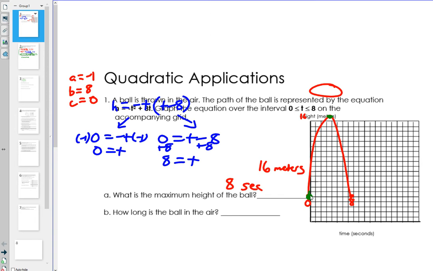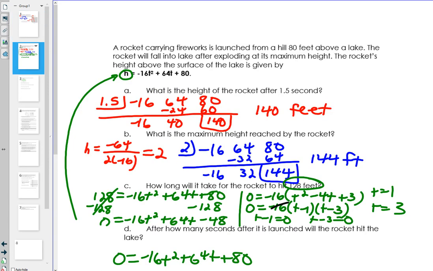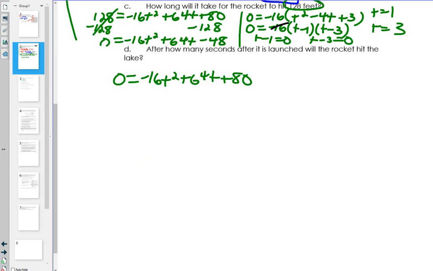But on the first problem, the projectile was launched from the same height. It was launched from the ground. This one here is not being launched from the ground. It's being launched 80 feet up. So actually here I have to do it by factoring. Because if you look at a parabola, it's not being launched from down here, it's being launched here. So if I use symmetry, it's just going to give me the point on the other side where it's symmetrical. It's not going to give me the ground.